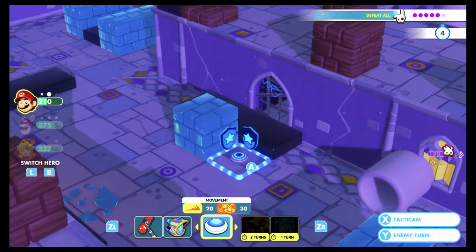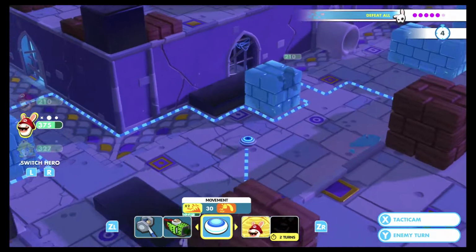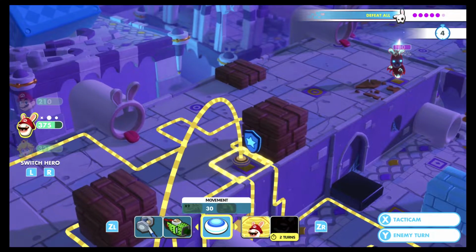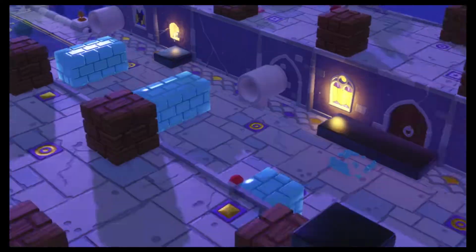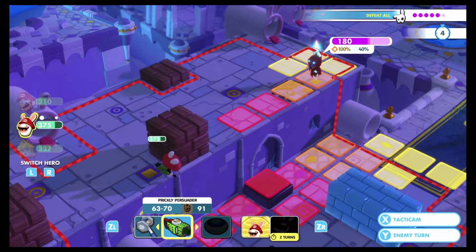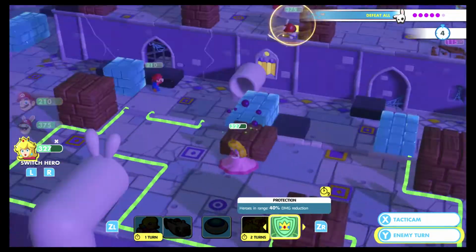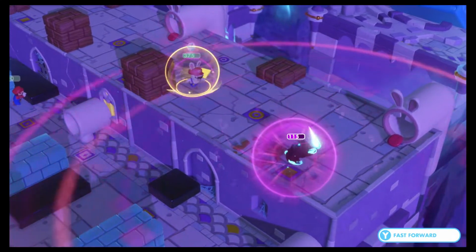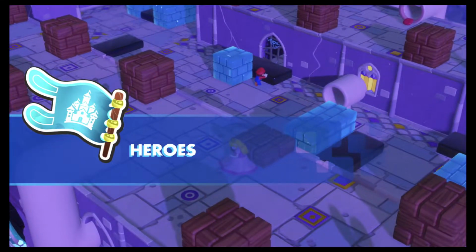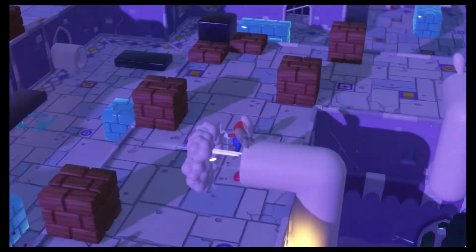Coin. Maybe get a coin or two out of it. There we go. Yes! Prickly Pursuer! No bodyguard. Now he's way over there? Really? He's too far away. Game over? Really?